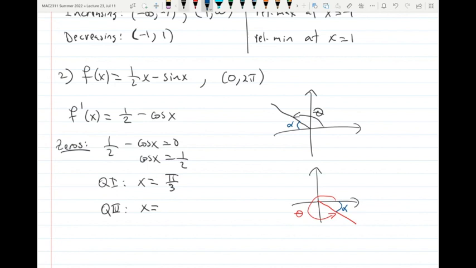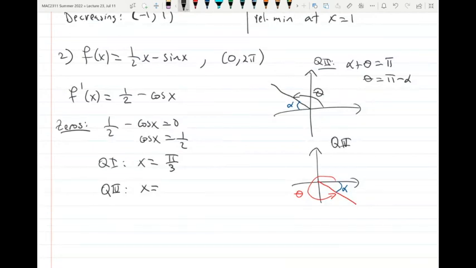Just look at the picture. In the quadrant 2 case, for example, what relationship can you say between alpha and theta? Just look at the picture. What can you say between alpha and theta? If you add them, you get pi, right? Put them together and you get pi. So what you can get from here is that alpha plus theta is pi. And the idea is that typically you know alpha and you want to know what theta is. So this tells you then that theta is pi minus alpha. That's your reduction formula for quadrant 2. Okay? Similarly, in quadrant 4, you draw your picture, look at it. What relationship can you say between alpha and theta?